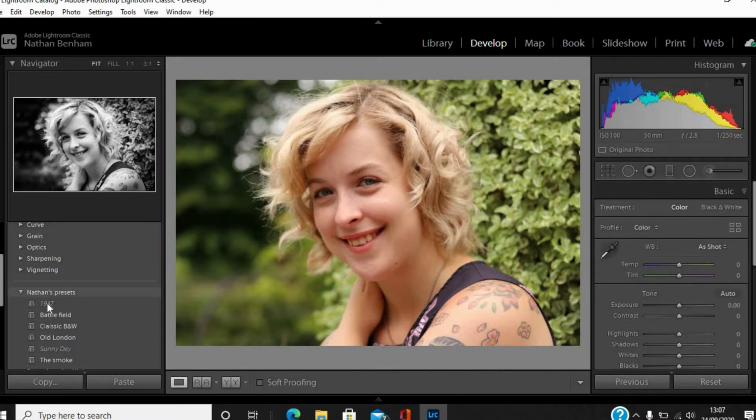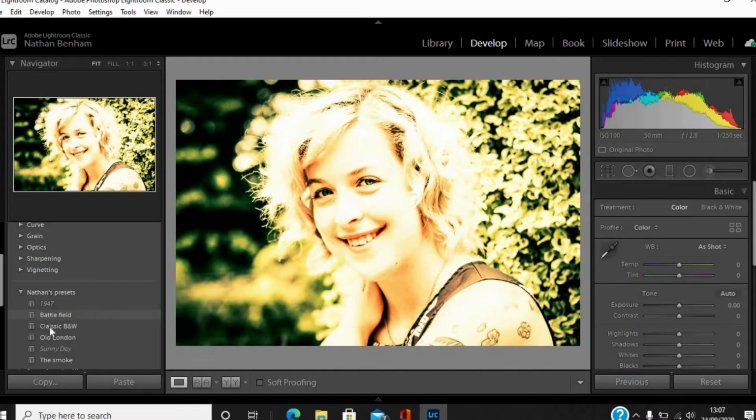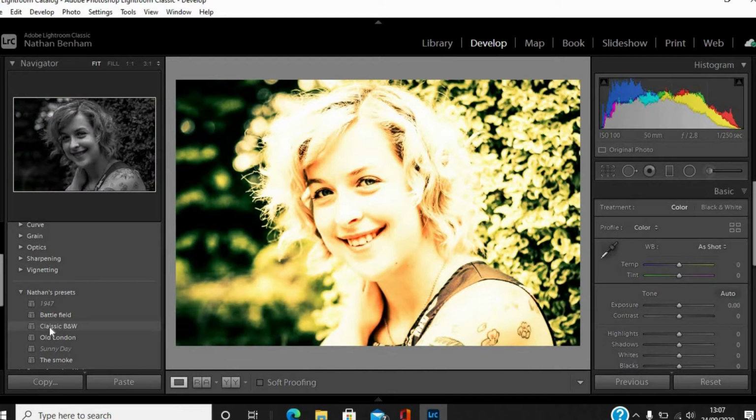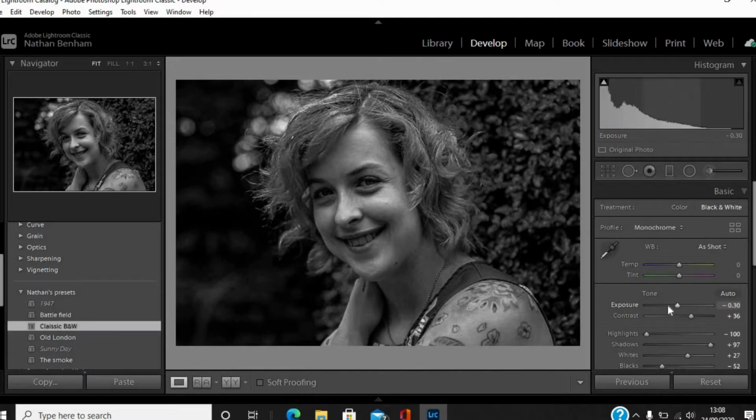Now, if you hover over one of your presets, you'll see in a little box at the top, it will change. And then eventually it will change over here as well. Now, you're not setting those presets. What you are doing, you're seeing a quick little preview. All right, so you can just go down them a little bit, see which ones work. And there you go, classic black and white. So then when you click on it, if you take a look over the right-hand side, all those settings will in fact change. And there we are.